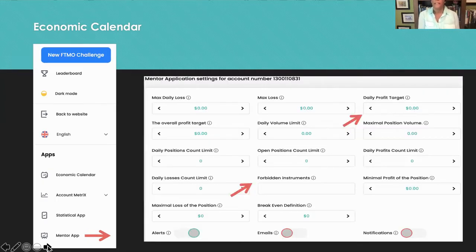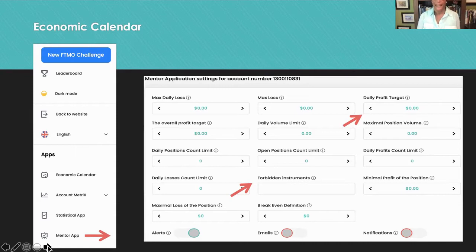Look at all the different areas that you are able to plug in values. For instance, you can set your own maximum loss per day. I know that they have a max loss amount there that was set for you by FTMO, but you can say, for instance, if it has 1,200 a day, you can plug in and say, you know what, I don't want to lose over 800.